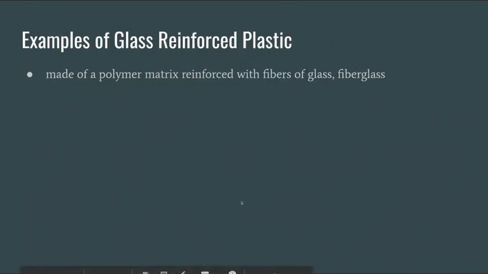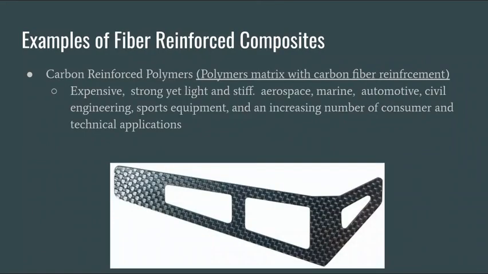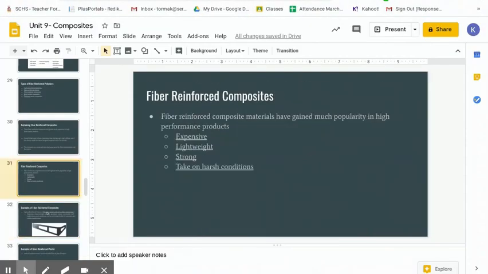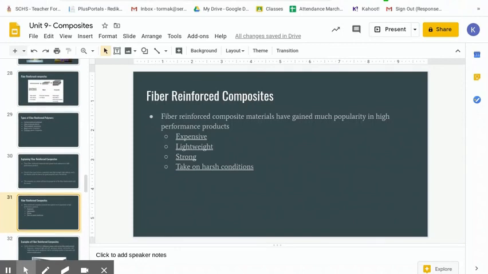So we're going to talk about glass reinforced plastics next class. You will only need the previous notes for the worksheet that you will have on Classroom. And this worksheet will be due by the end of the period. I'm going to add some pictures to the following notes so you guys can see what I mean by glass reinforced plastic. And that is all you need for the worksheet and the following warm up that will be next class. So if you have any questions on these notes, let me know. We will go over the rest of the examples next class.